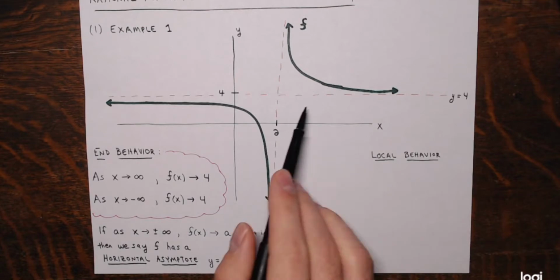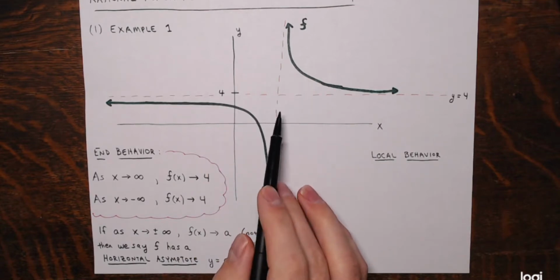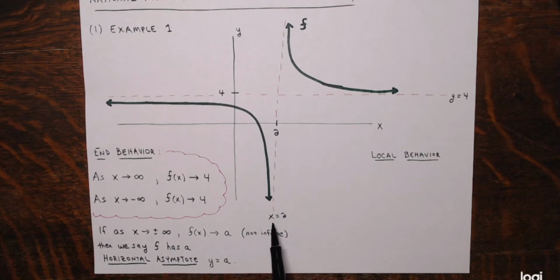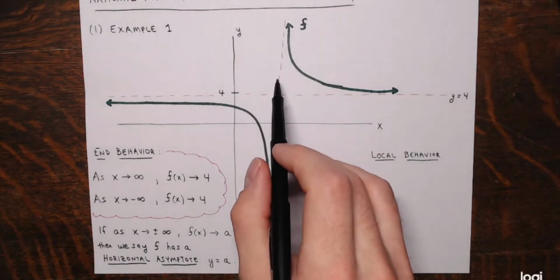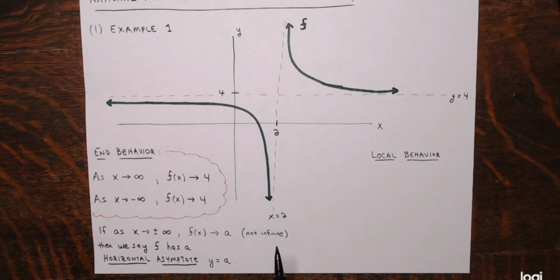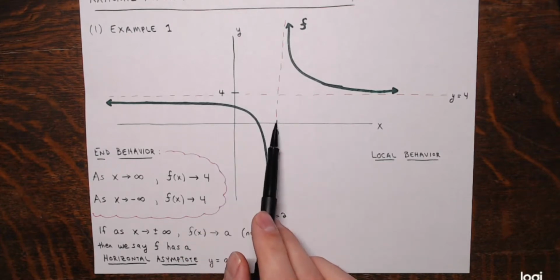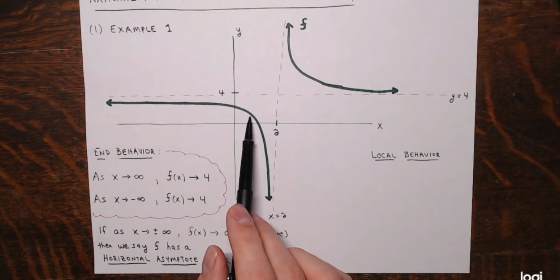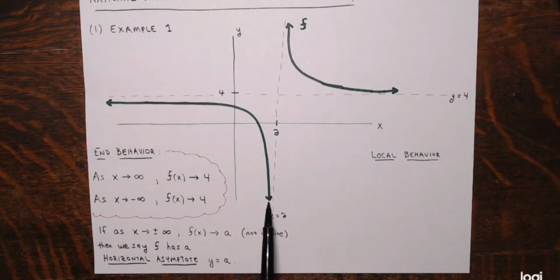And this is just what's happening in the interior. Are there any vertical asymptotes? As we're seeing here at x equals 2. You see this vertical dashed line that the graph is approaching, from the right side and from the left side. Right on the left side of x equals 2, the graph is going to negative infinity. It's going down forever, but never actually hitting the line x equals 2. Right, there is no point of the graph on x equals 2. X equals 2 is not part of the domain of this function.